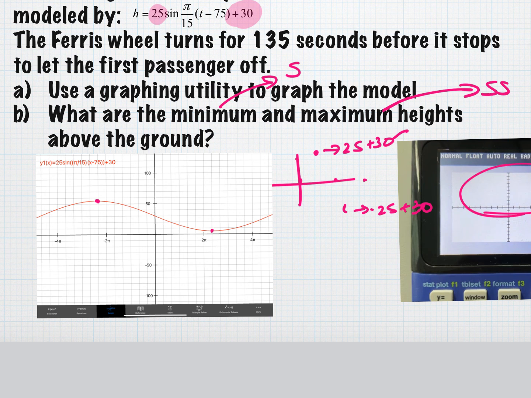There are 2 word problems at the end of the homework. You are going to use the graphing utility. You're going to take the picture of the graphing utility and then answer the questions based on that. The rest of your homework are all hand-drawn graphs. You can use a graphing utility to check your graphs, but realize it's really hard because you'd have to restrict your window in order for it to match perfectly.